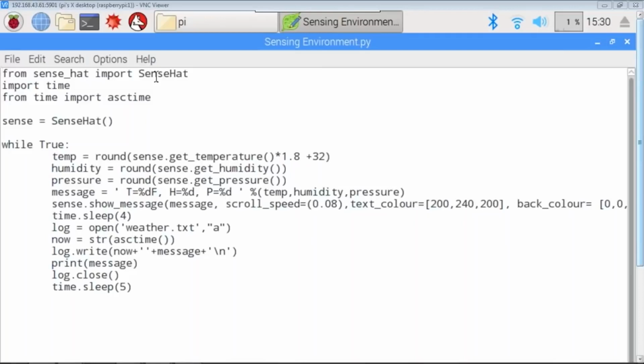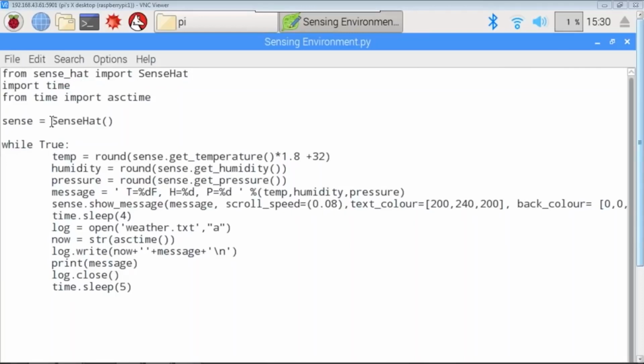Firstly, we need to import the values from the Sense HAT. For that we're going to use this line: from sense_hat import SenseHat. This will give me the corresponding values from the Sense HAT to my Raspberry Pi interface. Then I'm also importing time. The main objective of time is to help me keep a log of all the values that I'm measuring, so we'll be seeing that a little ahead.